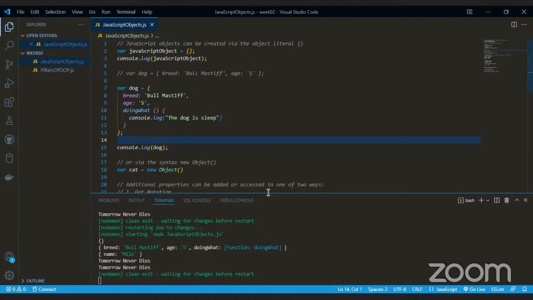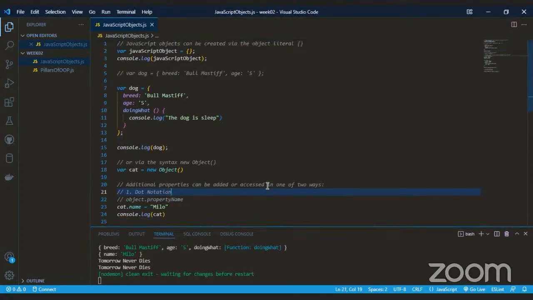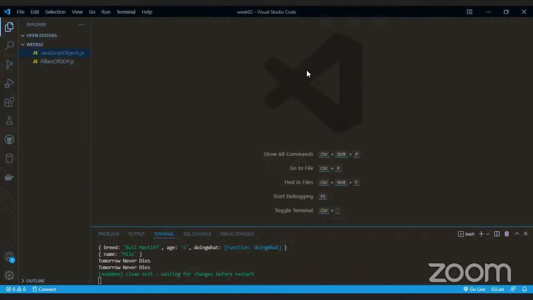Any questions for me before we move into pillars of OOP, and I show you with practical example what that's like? If you have a question, please raise your hand, and we'll call on you so you can unmute your microphone. Okay, no question for now. All right, great. If any hand is raised, please let me know.